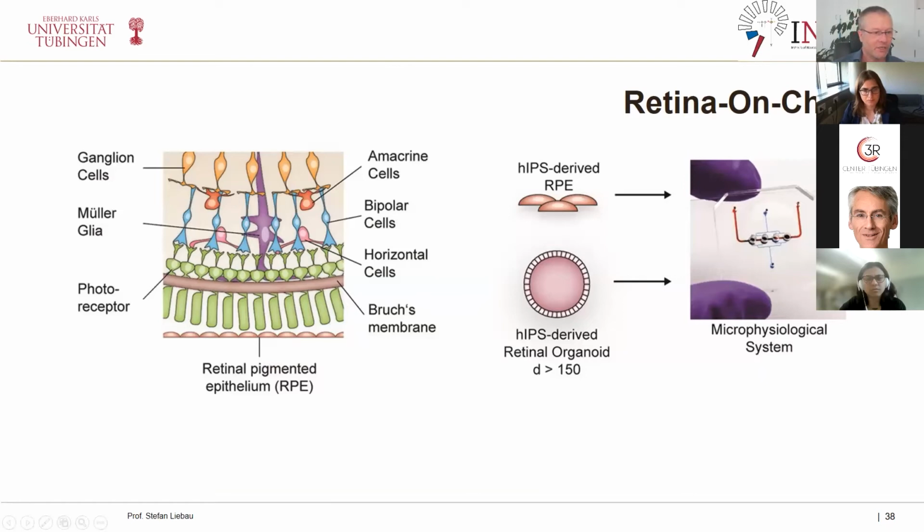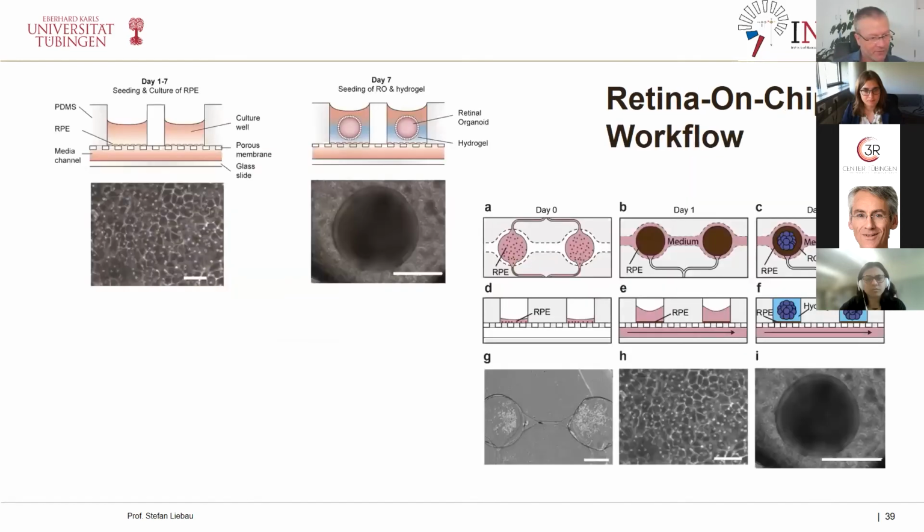And if you look at the left side, and then on the right side, you see a photograph of someone holding one of these chips. So you have 4 little chambers where the retinal organoids are placed perfectly above these retinal pigment epithelial cells. And also very important is that you have a timeline, a workflow, where we first of all see these RPE cells, and then after a while, when they really gain that black color, so it takes a while until they really differentiate and build a perfect 2D layer, then we put these retinal organoids on top, and then the interaction can start.